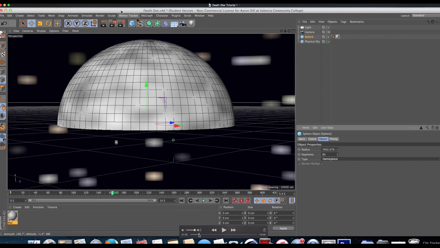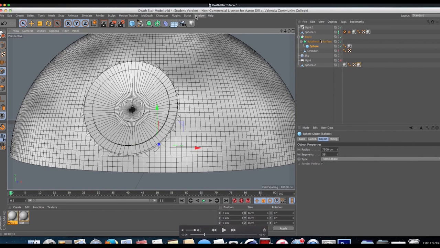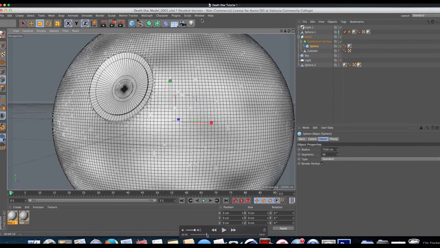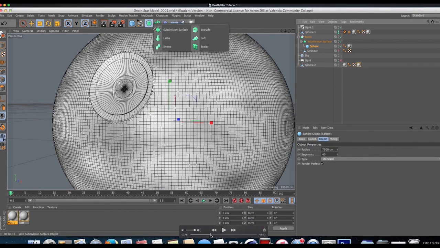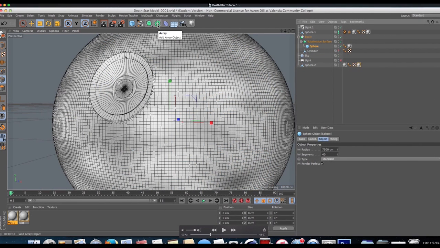Here's what I did: subdivided it, made it editable. I don't know what I set in terms of my subdivisions. I lowered it enough. Oh, here it is, segments 36. Added a subdivision. Here's what I originally brought it down to once I made it editable. I wish I would have kept it as I kept it over here, even though it's a lot of geometry, because there are a lot of points that I could have pushed and pulled to adhere my textures to, because I added my textures in a different way.